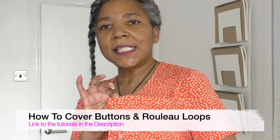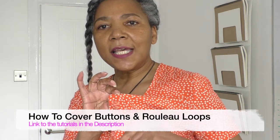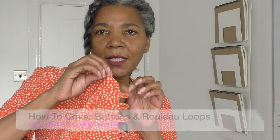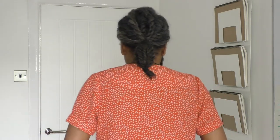So it is, like I said, a two-piece, and it's a duster coat, and I have covered buttons, which I hope you can see there, and I have rouleau loops as well, and like I said, I've got spaghetti straps to my camisole top. What else? I've got turn-up cuffs on the sleeves, which is really interesting, just playing at the back.